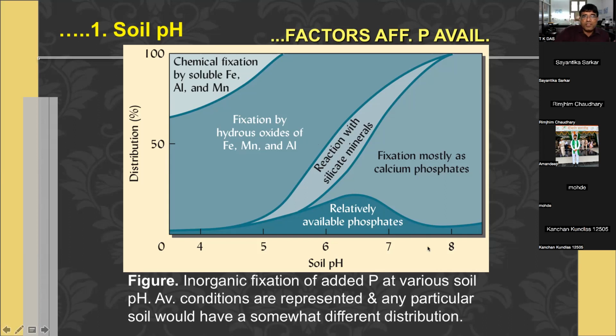So friends, understanding this picture is very, very important for all of you. If you can understand the meaning and interpretation of this picture, you can easily explain things in your own words. Try to make this picture, practice making it 2, 3, 4 times on paper, and then you will succeed and you will know the whole relationship of phosphorus fixation in soil in relation to soil pH.